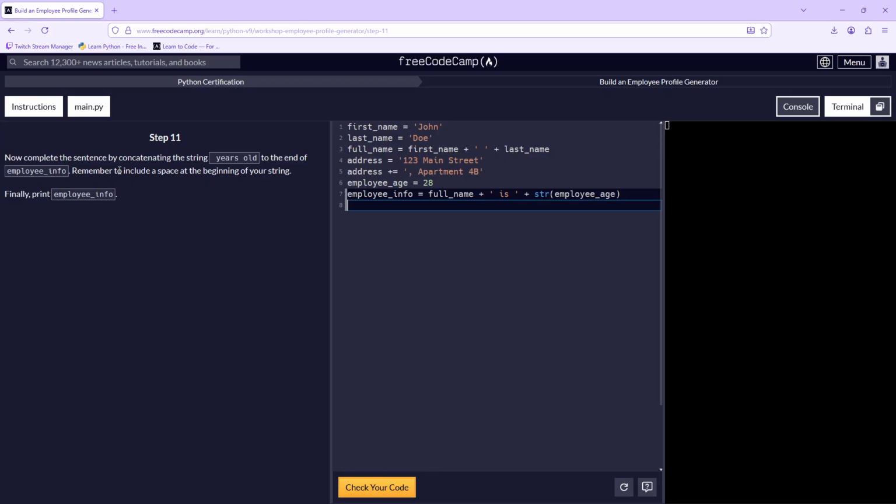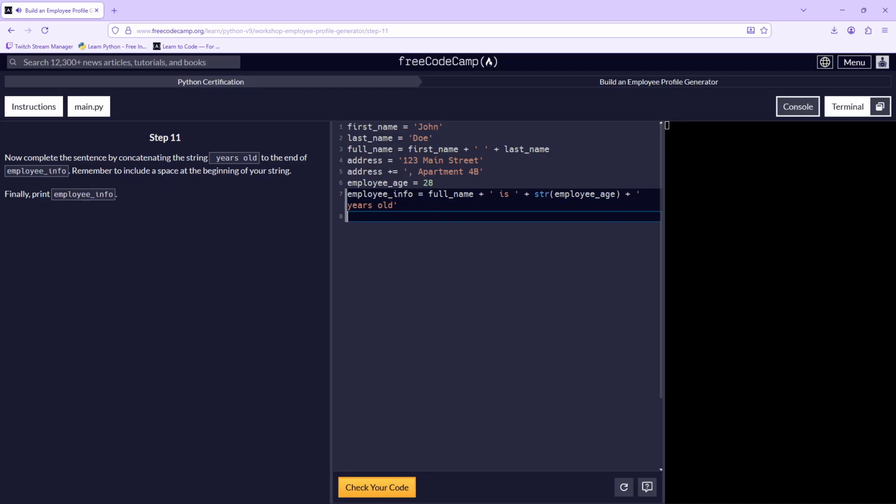Sometimes when I read something out loud, my brain just does not register it. Complete the sentence by concatenating the string " years old" to the end of employee info. Remember to include a space at the beginning, and then print employee info. Alright, employee info plus space years old.